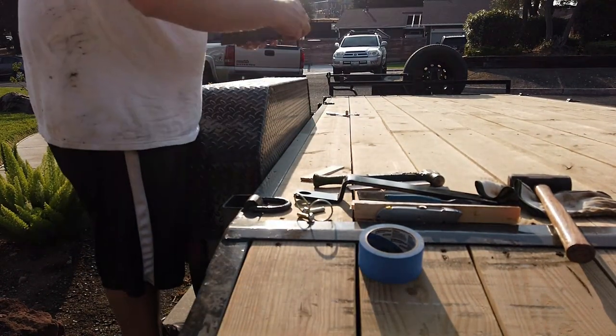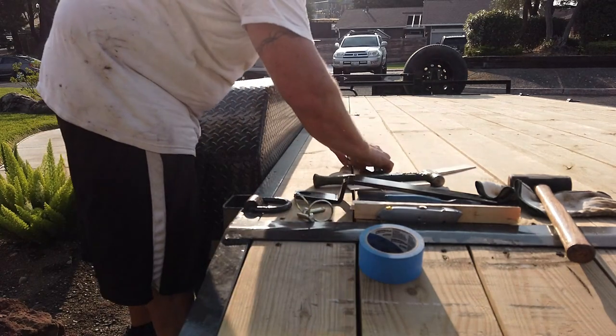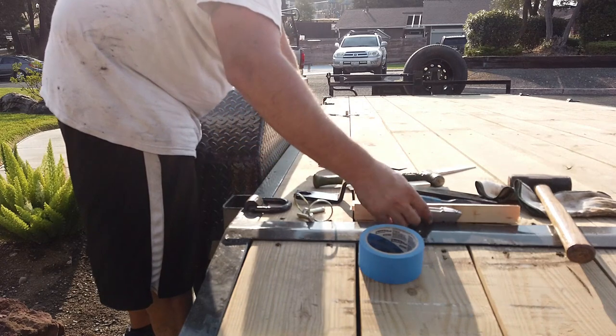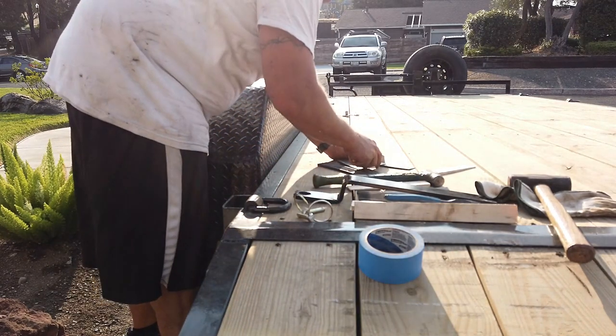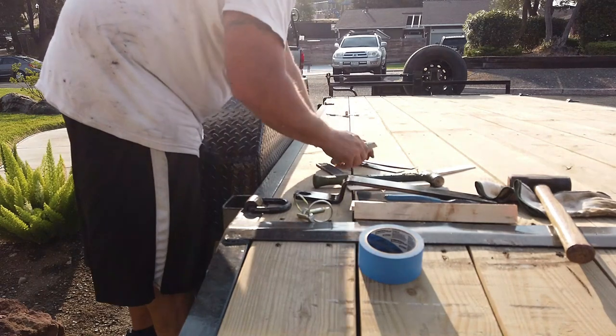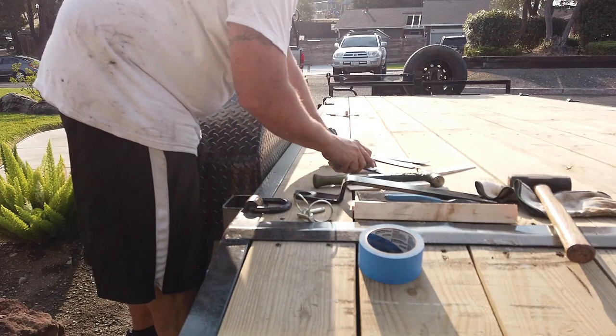There's three mounting tabs on these things that are actually on the frame. And that's what I'm gonna put these wedges in between, the fender and the frame mounts. I'm gonna cut them all in half so they're thicker, where I want them to be.